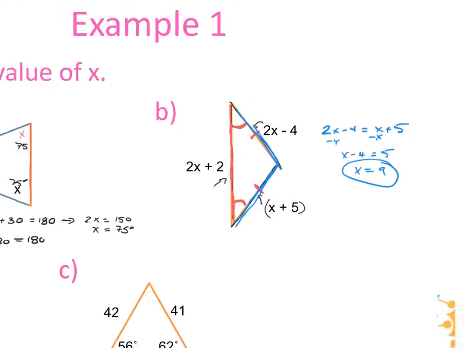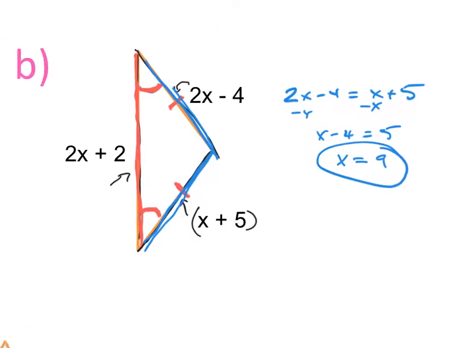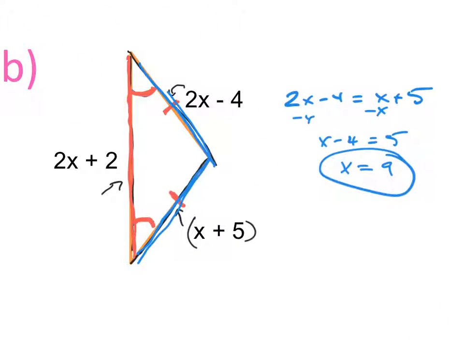What if I asked you about the side length of one of these? What if instead of asking for x, I had asked you for a side length? Where would we go from there? You have to plug it into whichever side. What's going to be true about the side lengths here and here? They're going to be the same. So it's a great way to check each other. If you plug it into one and then plug it into the other, and for some reason they're not the same, something is wrong.